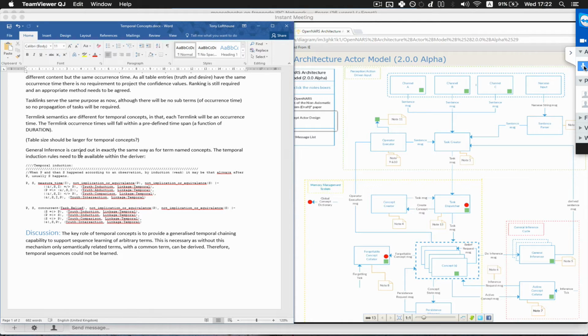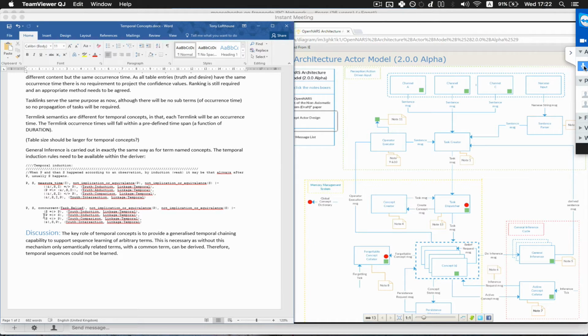But the only rule that would work, because there's no common term here, none of the other rules in the system would work except these two. These are the only two rules that would apply if there's no common term, and that is the temporal induction rules. So the first one is for a sequence event, i.e. something happens before something else, and these are all the possible derivations, or something happens at the same time as something else, i.e. it occurs within the duration window. Therefore it's a concurrent task, and that's it. There are no other temporal induction rules to know.